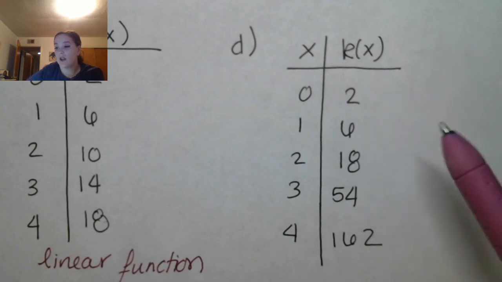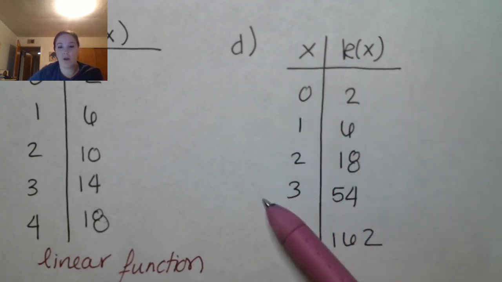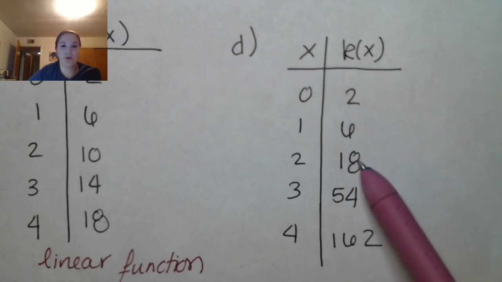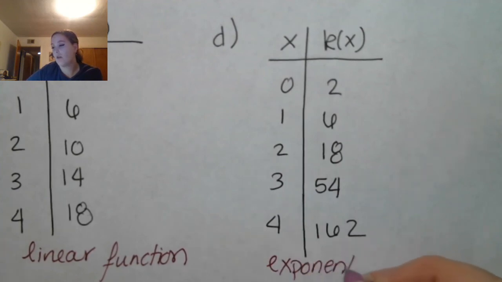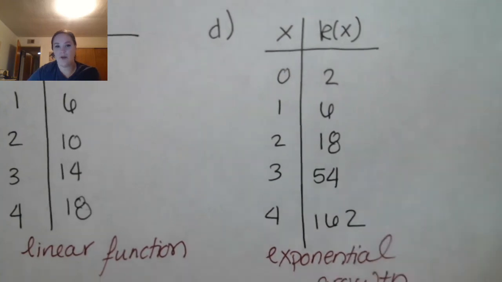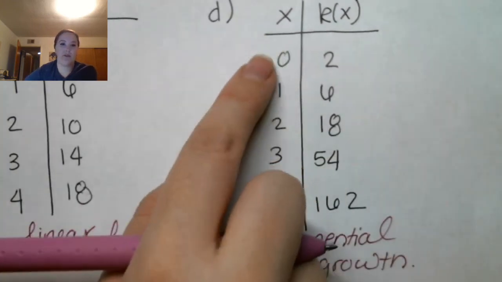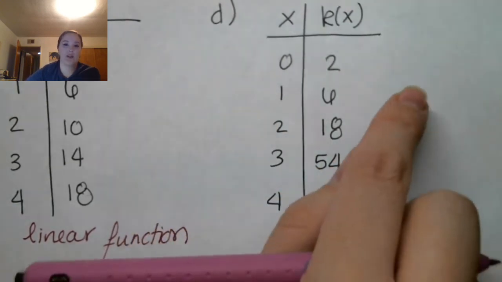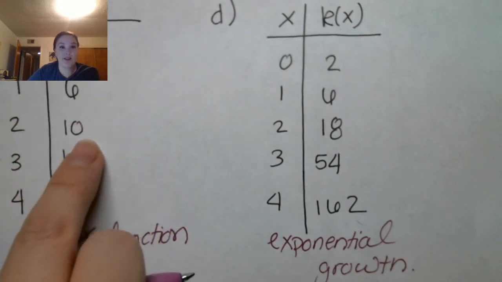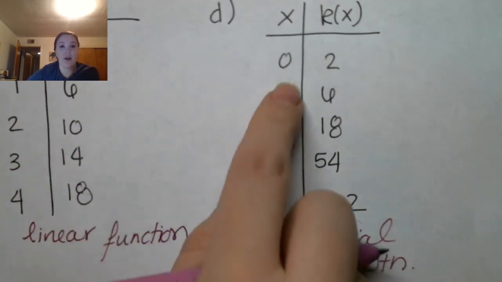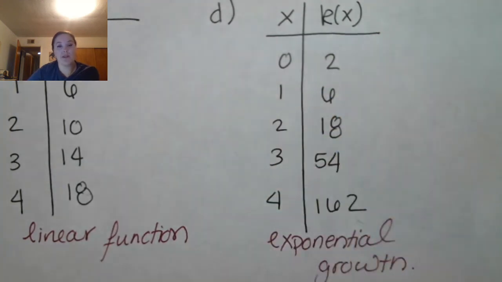Okay, let's look at this. Here we can see that as x is going up by 1, y is getting multiplied by 3. Okay, this is the perfect example of exponential growth. Okay, so as x is increased by a fixed amount, here 1, we can see that the y values are multiplied by 3. Not like here where you're adding the same number every time, that makes it linear. Here you are multiplying by the same thing every time, that makes it exponential.